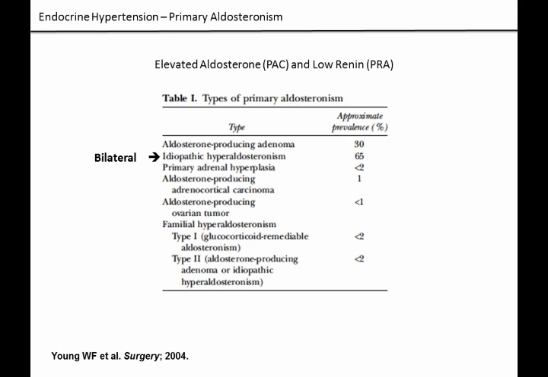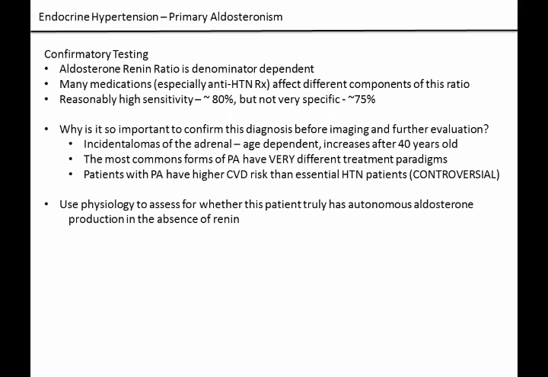So you say, well, why would that happen, right? Because aldo is under control of angiotensin II. Well, I'll show you why that happens in that particular disease. But it falls under this category of an elevated aldosterone concentration and low renin. So we have high levels of aldo and low renin.